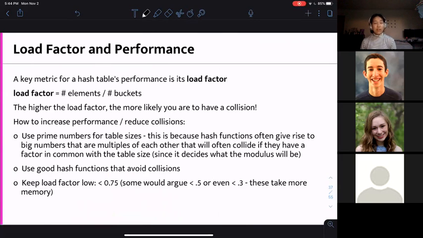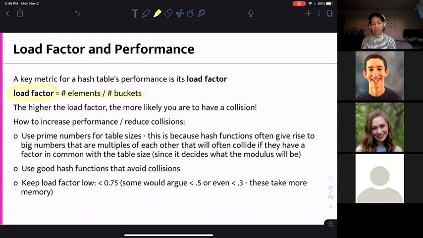And that's where the load factor comes into play. So we call the ratio of the number of elements in the hash table divided by the number of available buckets, the size of the hash table, the load factor of the hash table. And that's a key metric for measuring the hash table's performance.